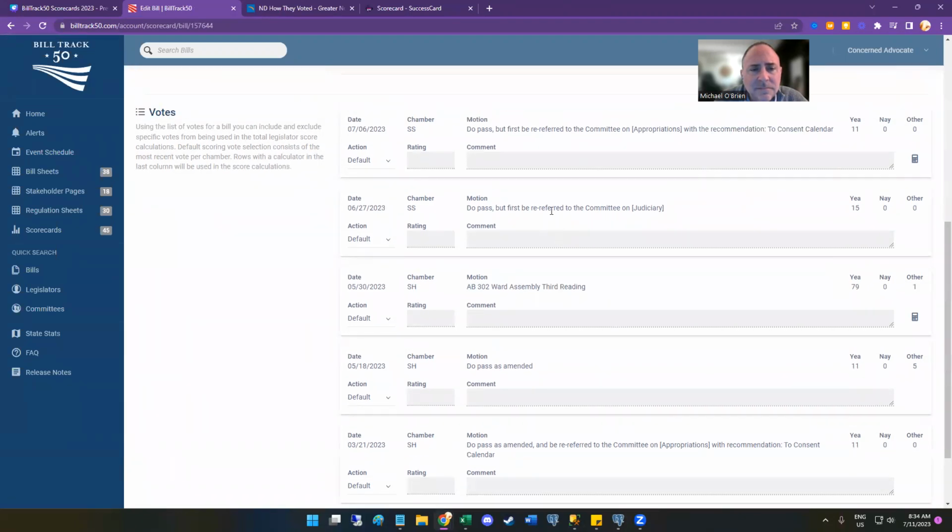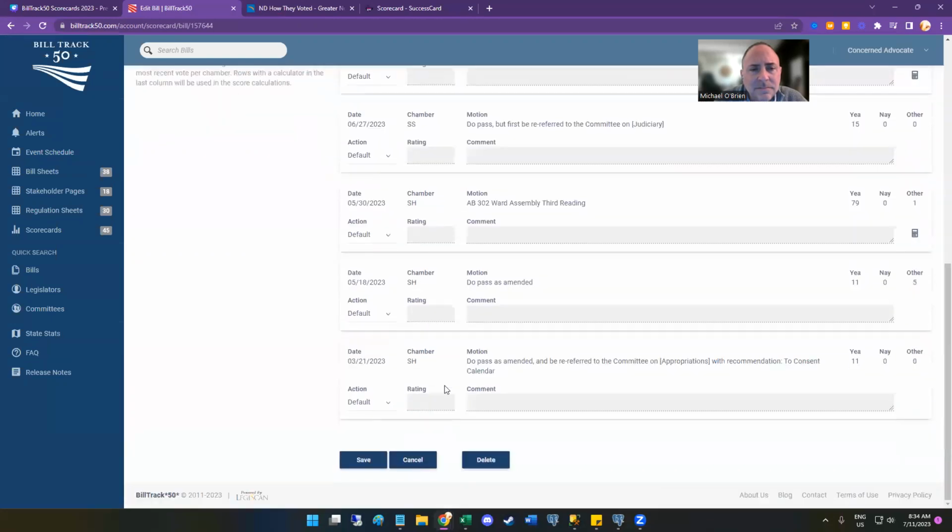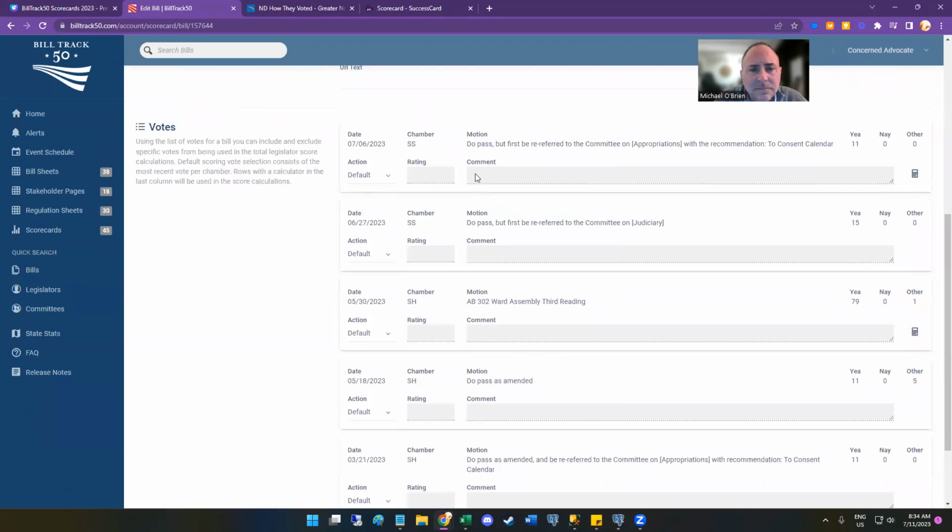Then it went off to the Senate, went to judiciary and appropriations, and it hasn't made it to the floor for the final vote in the Senate yet. So what we'll do is we will take the last thing that happened in each chamber. So in the House, or the assembly in this case, the last thing that happened was the final vote. And we put this little calculator next to it to remind you this is what we're adding up. And these two we're not going to throw in there. And then this is the last thing that's happened in the Senate.